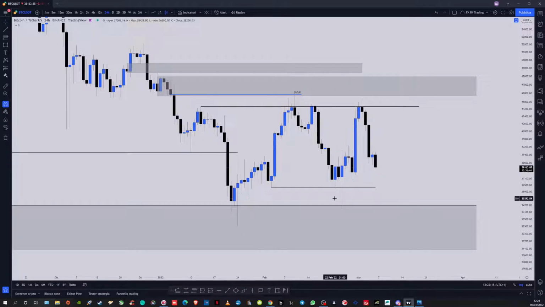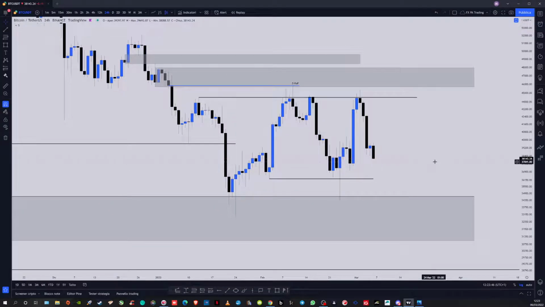Yeah, we had this swing failure pattern right in here on the daily. Again, that was the day when I guess the war began. And after picking up liquidity in here, we basically traded up above this level right here, and that liquidity collected in here was distributed above this high in the same area. So it looks like we're still finding a decent amount of sellers up here and a decent amount of buyers down here. So still a trading range.